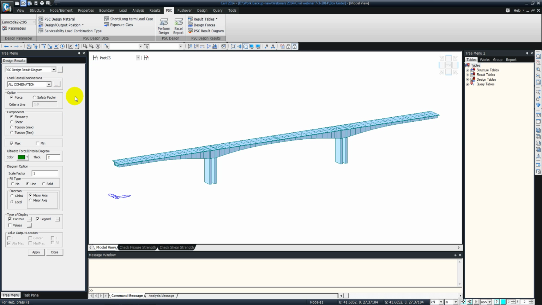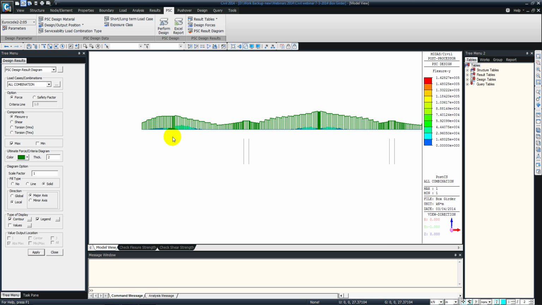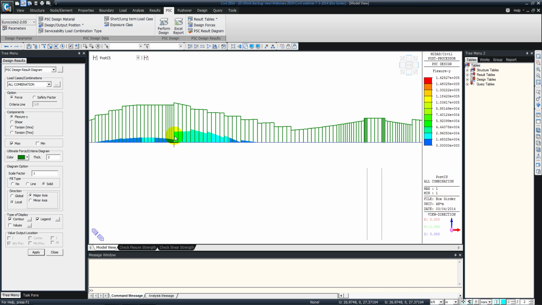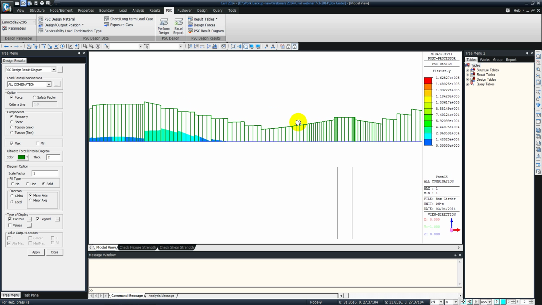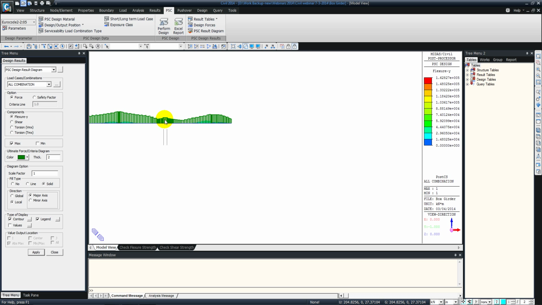So we're going to look at the design results diagram for the solid fill. Just clicked on it there, so you can look at the components and the flexure, the shear and everything like that. So just going to look at the solid, click apply. So this is the applied bending moment throughout, and that's the capacity of the section. So you can see the applied bending moment against the capacity.